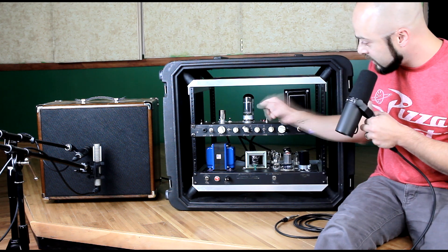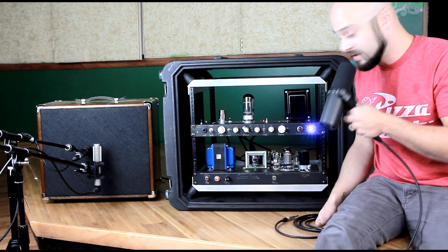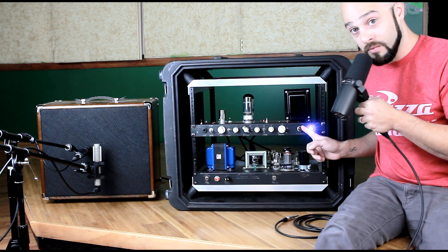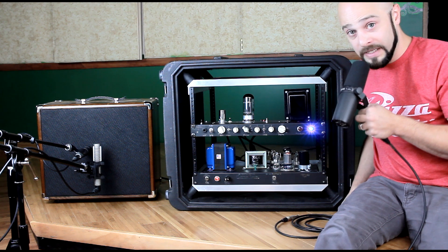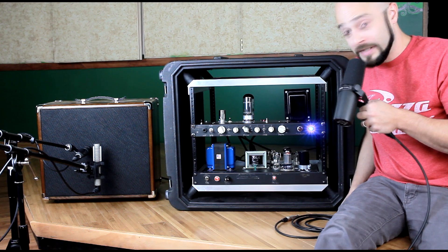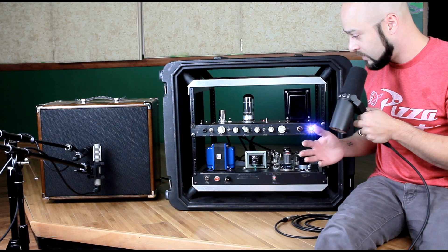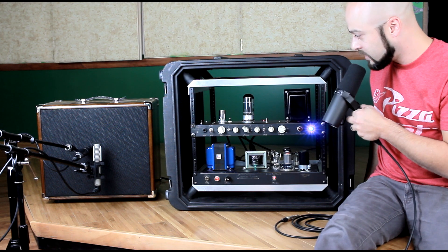So it's a very slow process that allows everything to gently warm up and get up to full power. When the B+ is sent up here, this light will turn on to indicate that we have B+ voltage up here. And then this light will turn on when we have reached full power. The whole process takes about a minute. It's something I did for fun, but also because I thought this is probably going to allow all the components to have their maximum lifespan since nothing's really getting hit with high voltage at any given moment — it's a gradual warming up process.